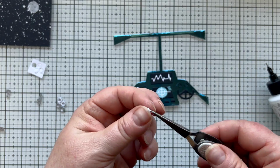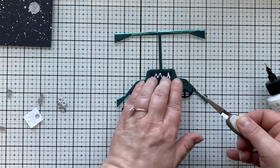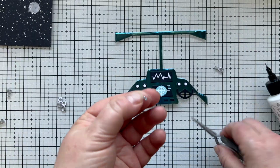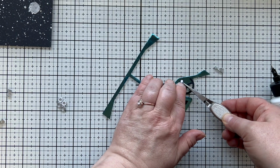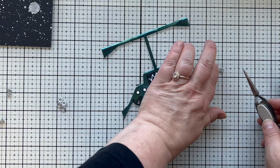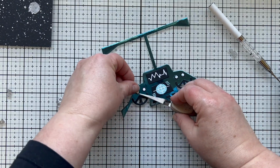By the way, I wanted to point out that the teal metallic cardstock I'm using for the flight deck itself is actually paper I got from the Dollar Tree. They had a little pack of metallic cardstocks and I loved the teal in it, so I had to point that out. Sometimes you can find some cool crafty things at the Dollar Tree.